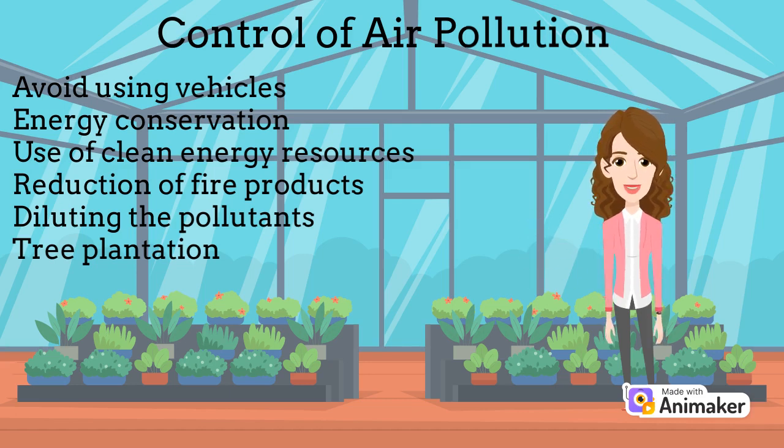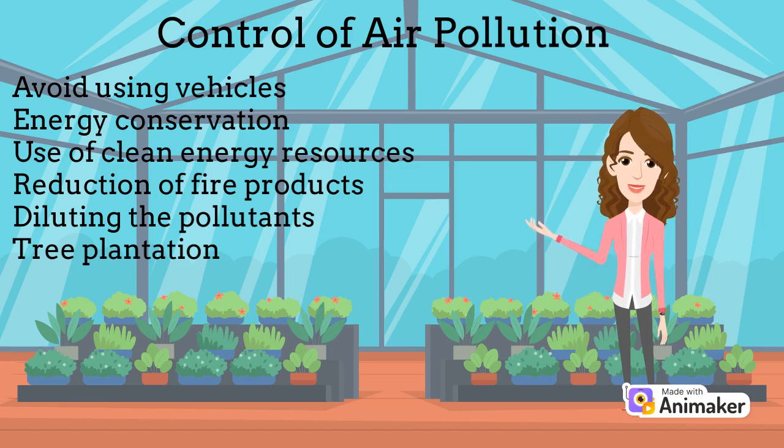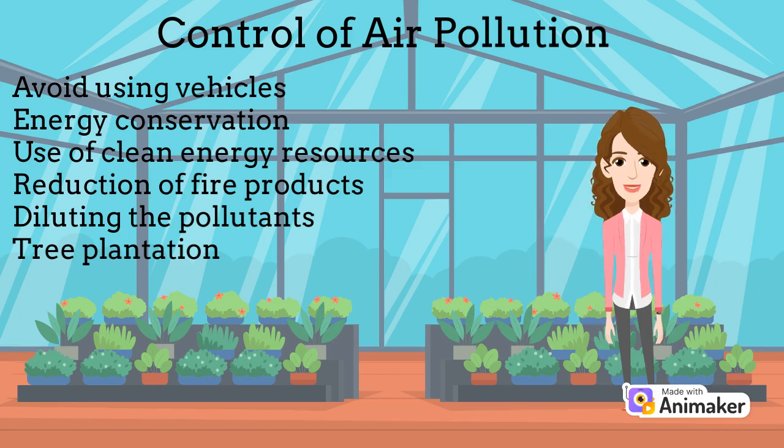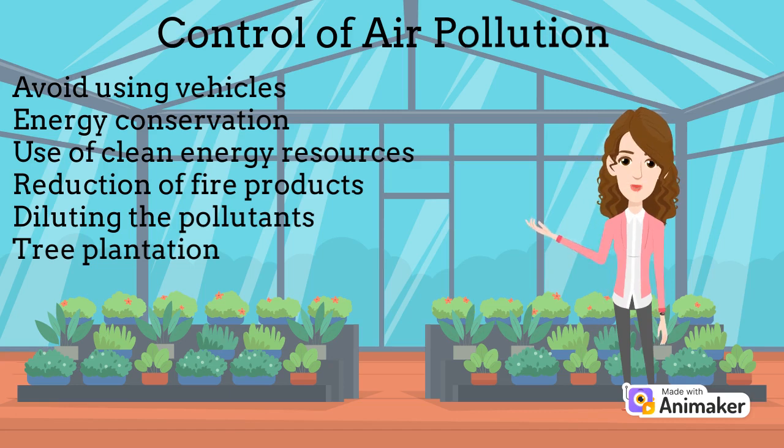The use of solar, wind and geothermal energies reduces air pollution to a very large extent. Many countries have implemented the use of these resources as a step towards a cleaner environment. Air pollution may be controlled by minimizing burning activities, especially burning of solid waste. Fuel substitution is another way of reducing air pollution, for example replacing diesel and petrol by CNG.